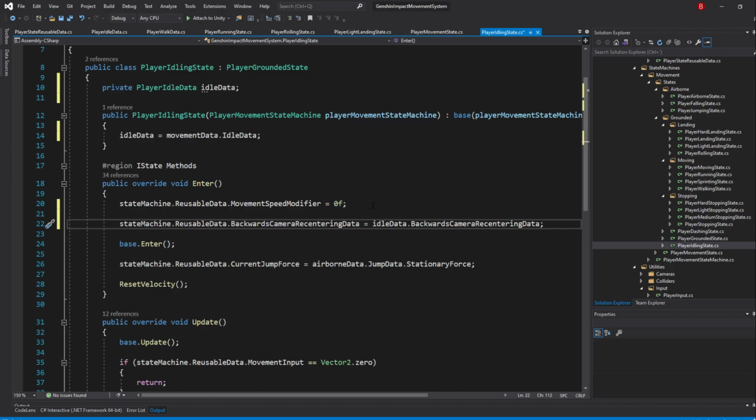We now need to reset this data whenever we leave the idling state by using our setBaseCameraRecenteringData method. However, we can't really do that when we exit the idling state. This is because if we do that, then the moment we move, we'll set the values back to normal, meaning that our wait time will be set to 0 again, so we'll start rotating fast instantaneously.